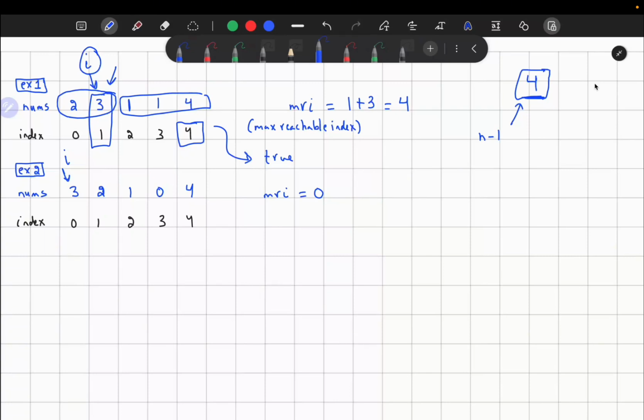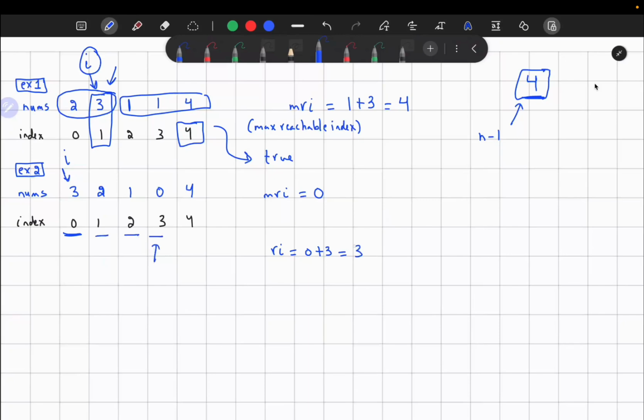So when i equals 0, standing at this position tells us that the current maximum reachable position, let's call it Ri, the current reachable index, is equal to 0 plus 3. So 0 plus the number of jumps that we can jump from position 0, which is 3. So from position 0 right here, the maximum position we can reach is 1, 2, 3. 3 jumps right here. Okay.